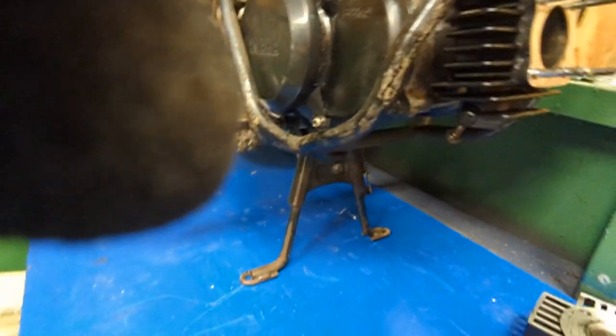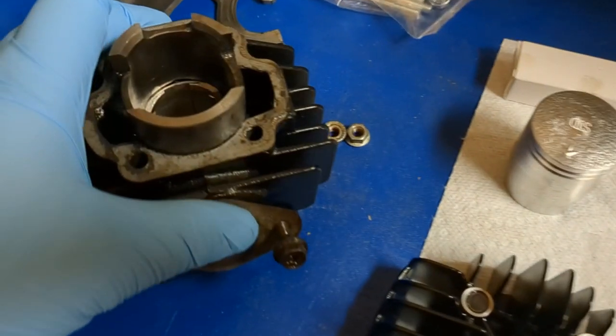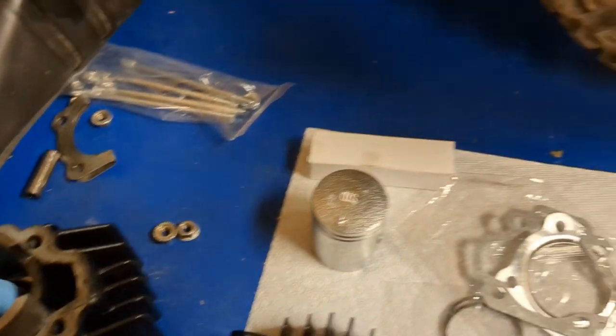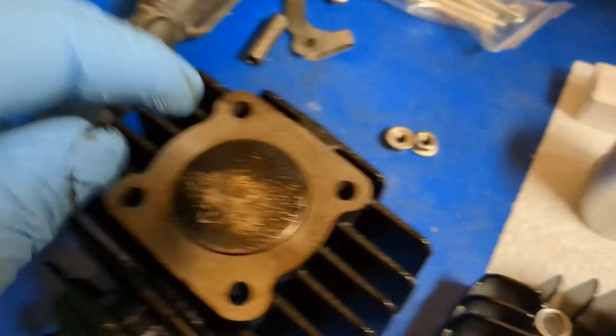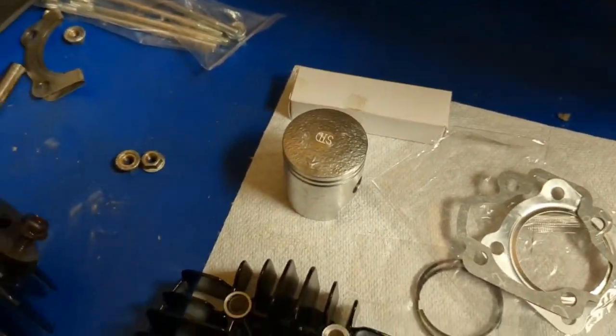Piston, we got all that stuff. So let's go ahead and go back over here and finish taking this down. Okay, so I've got the hit record. What I want to show you is that I pulled this off since I already have the circlip in here. Also, wardrobe change. I changed my gloves out for a little bit of a more movable glove.